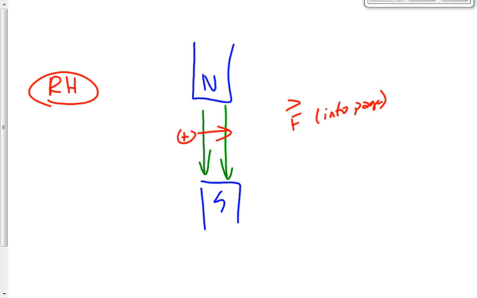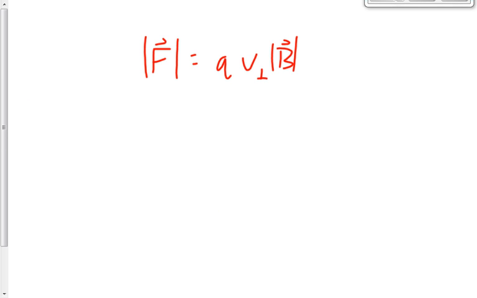Now, we can also calculate the value of that force. I learned a new equation yesterday. It said F is equal to QvB. Beside the v, you saw a little upside down T. What did that mean again? Not parallel, perpendicular. Means the particle has to be moving perpendicular to the magnetic field. It is in this case, right? We've got a particle going to the right. We've got a magnetic field that's going down. Those are right angles. That hand rule and this equation only work if v and B are perpendicular to each other. If they're perpendicular, we will use that equation every time to find the value of the force.